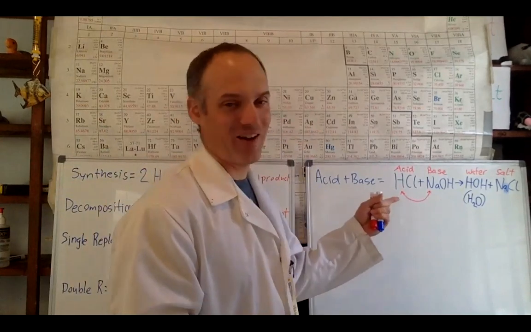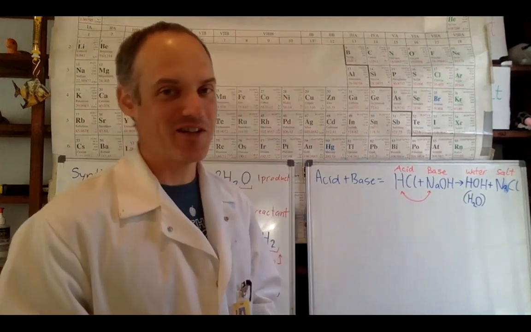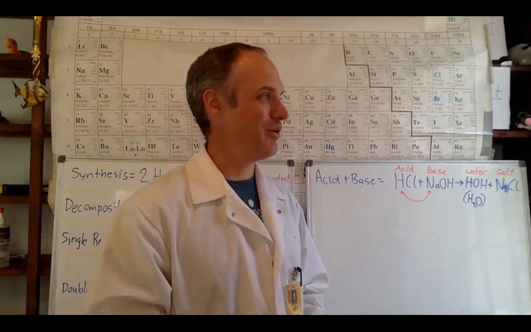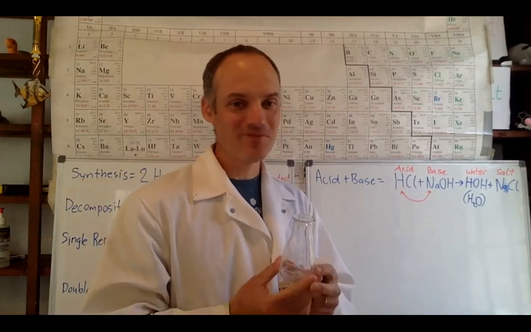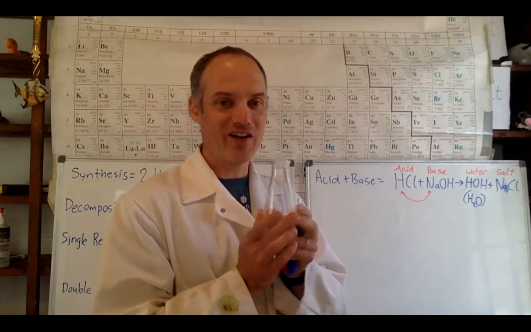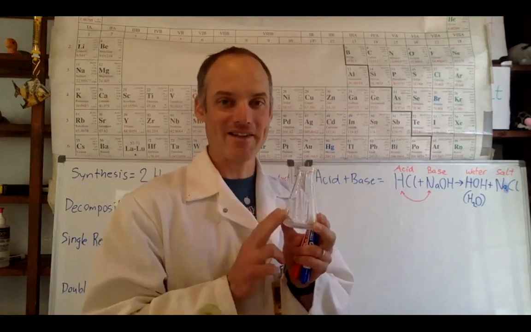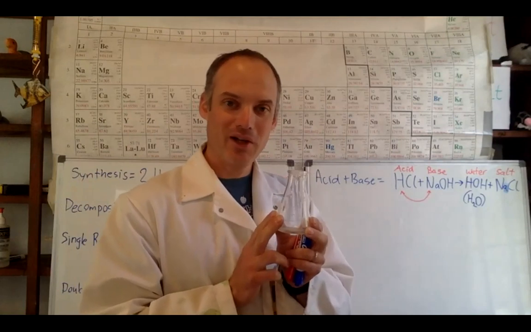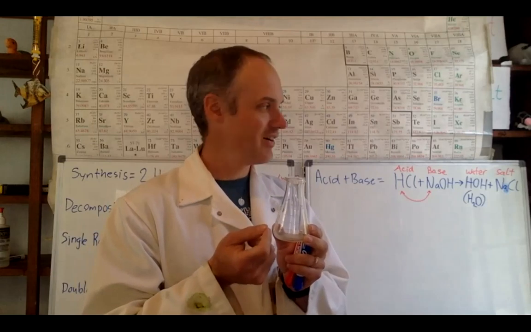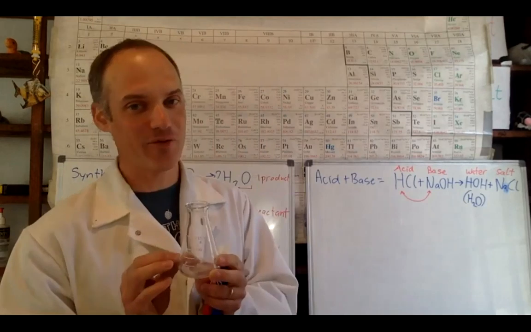But I didn't trust that I could measure. This is my problem. I couldn't trust that I would measure the acid and base correctly. So what I did instead is I put universal indicator in it. Okay, so you put just a couple drips of universal indicator in there, and the universal indicator tells you if it's safe or not, because acid is red, base is blue. If you mix them together correctly, the indicator changes to green. Okay, so the green says to me, hey, this is safe to drink.